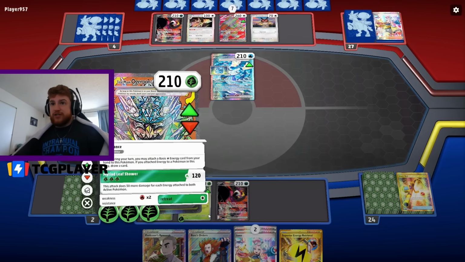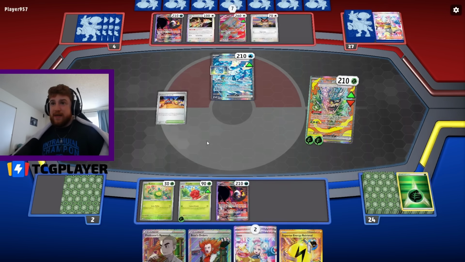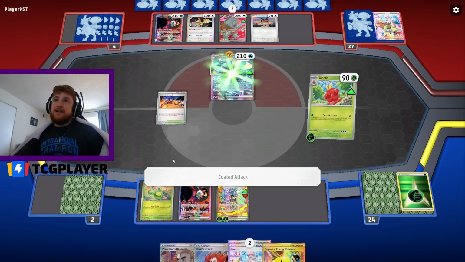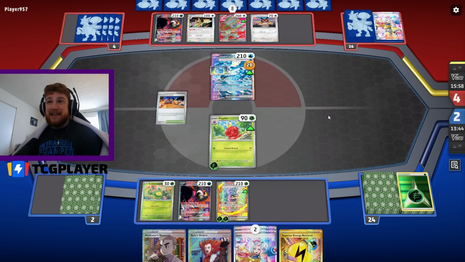And you know what I could do? I could just retreat, and then swing with Dipplin. Because then my opponent needs some sort of gusting card and then another gusting card to put Dipplin on the bench and then bring it back to the active. I think this actually might be the best play for us. So now my opponent could use Noctowl, but Noctowl's only swinging for 60, and other than that, I don't know if they have any other evolution Pokemon in their deck.